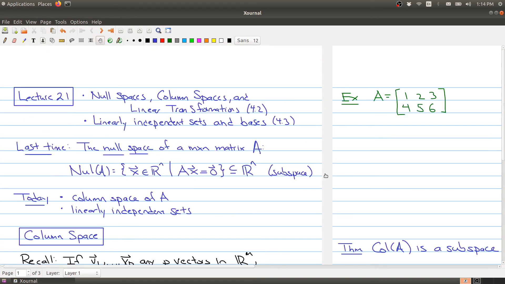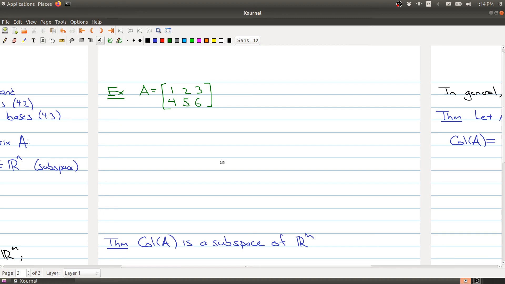So I have an example over here. Here is a matrix. It has three columns. And let's figure out what the column space is. Well, the column space is going to be equal to the span of the vectors 1, 4, 2, 5, and the vector 3, 6. So another way to think about this is to actually think about what this means in terms of linear combinations. You're taking C1 times the first vector, plus C2 times the second vector, plus C3 times the third vector. And you're running over all possible constants or scalars inside of R. So this is the column space of my matrix A.